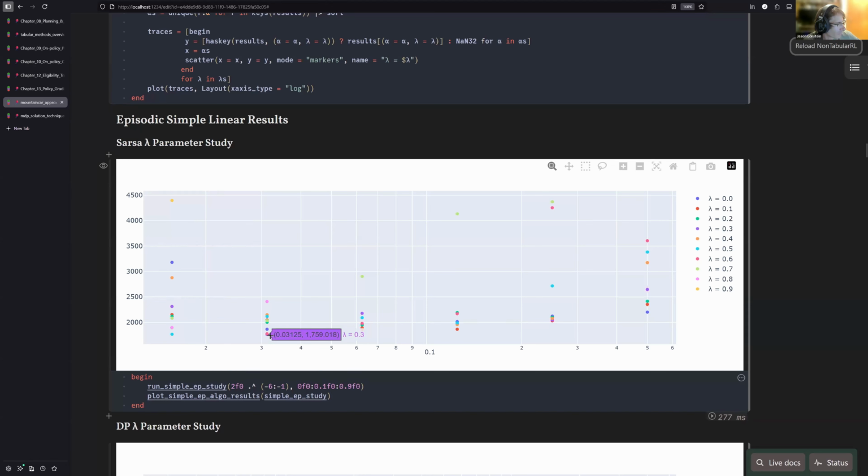So this is the learning rate, right? It's like 0.03 or so. And a value of lambda somewhere in the middle, right? All the extreme values are all worse. Actually, erring on the lower end, even lambda of 0 doesn't make that much of a difference. So this is for the Sarsa method.